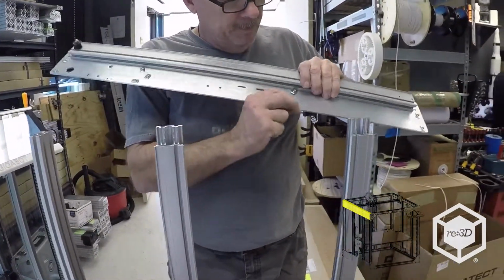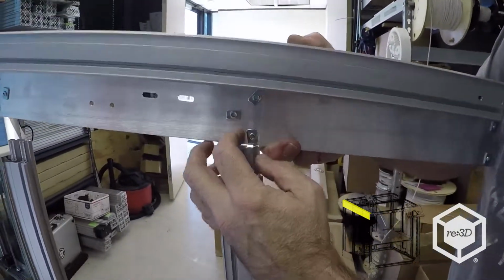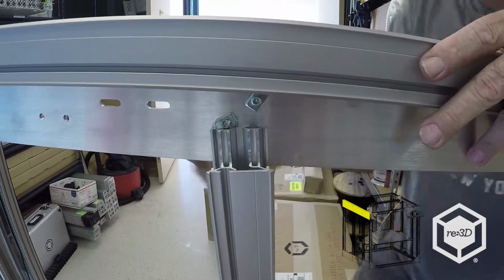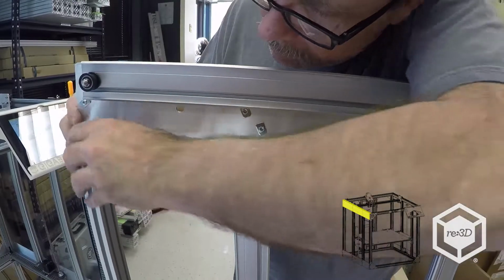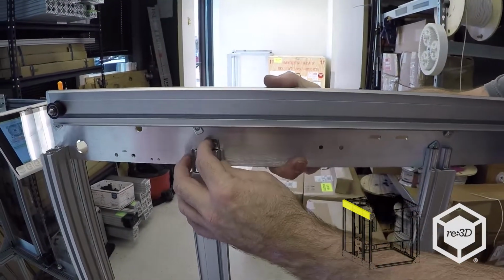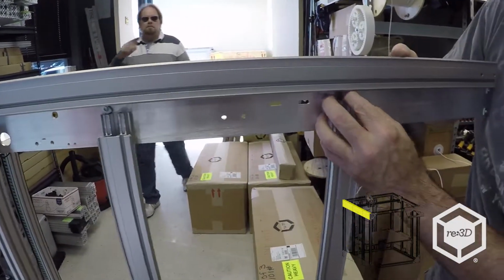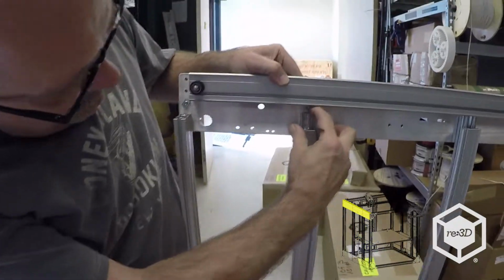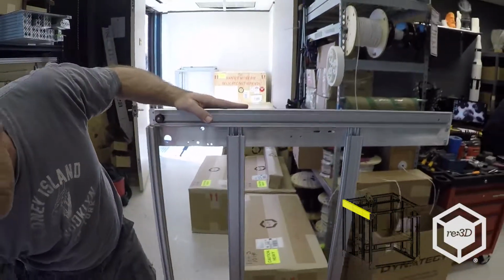So I usually like to start back here, get the first T-nut going. It's probably better if I can see something good. Let's just line up the first T-nut. Slide it in there. Go to the next one. Okay. If it looks awkward, that's because it is. Like I said, be careful you don't pinch your finger right there. And that's it. It's in. So now I'm going to do the other side the same way.